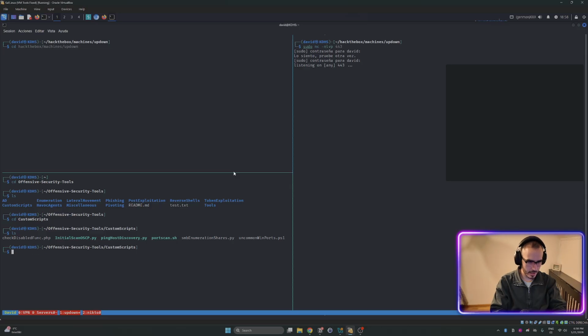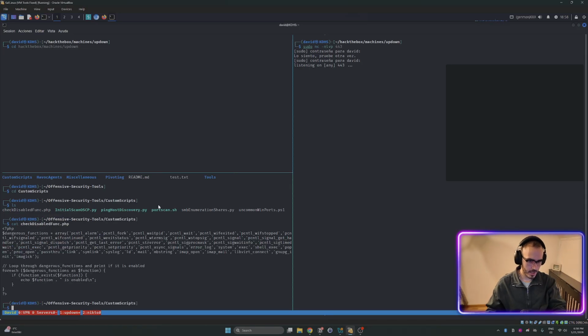There is check disable functions PHP. If I do this, basically this script will go through the functions and tell me which ones are enabled and which ones not. So we are gonna load this. So I'm gonna make a copy. Offensive, check. Make the copy here.